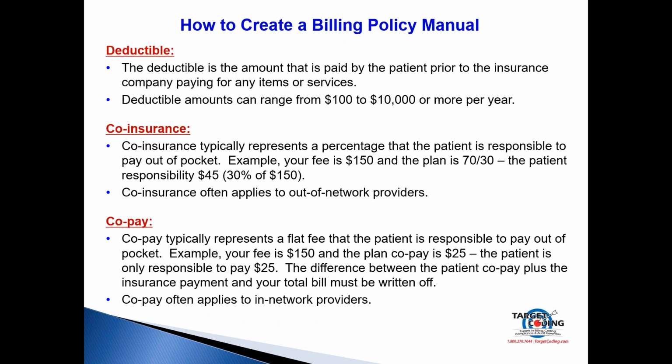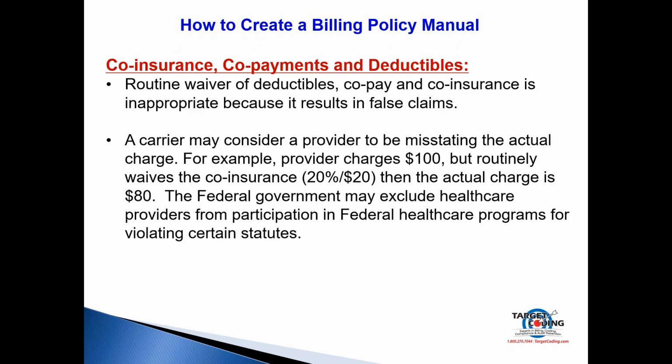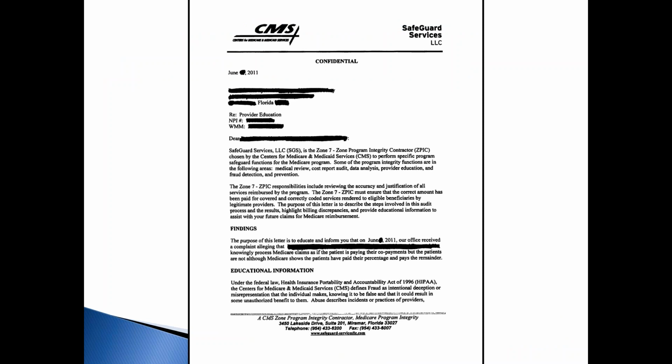Deductibles, copays, you know the deal. Deductible, copays, coinsurance, they must be collected. Routine waiving of deductibles and copays is not okay. Once in a while, yeah. Case by case, yes. Patient has a financial obstacle, yes. But on a regular basis, it's not okay. And guess what? It's becoming a big deal because more and more health plans are checking into this.